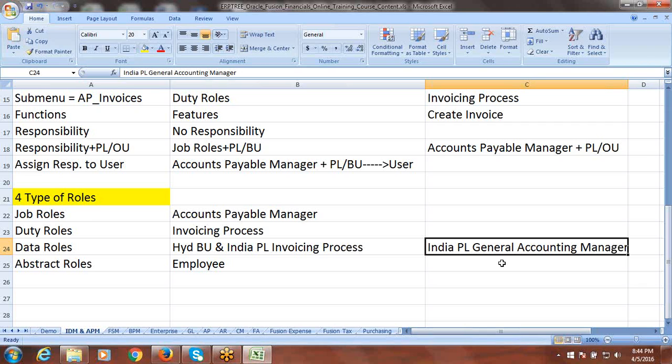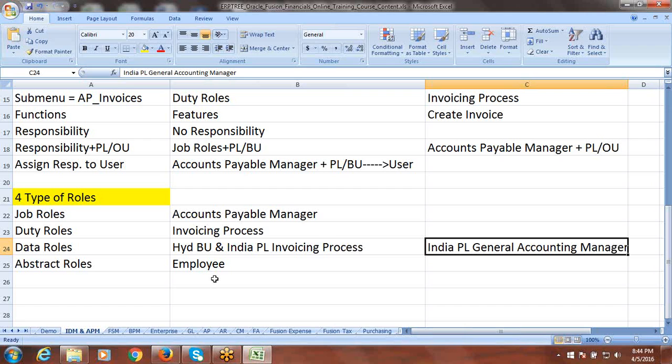Okay. Because the MO that we are assigning to responsibility again, right? Yes, that is correct. But that was assigned to responsibility. Here we don't have any concept called responsibility. To do the mapping, we are not going to take any help. What the system will do is, whenever you create the primary ledger or the business unit, automatically the seeded roles we have in the system which are specific to business unit, that business unit automatically will get mapped with all those roles.